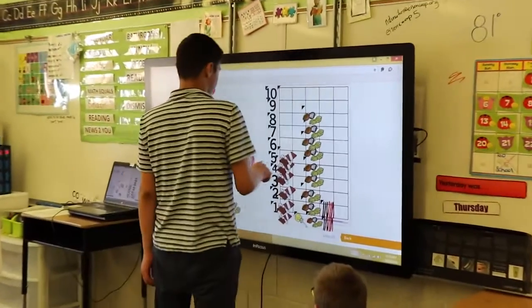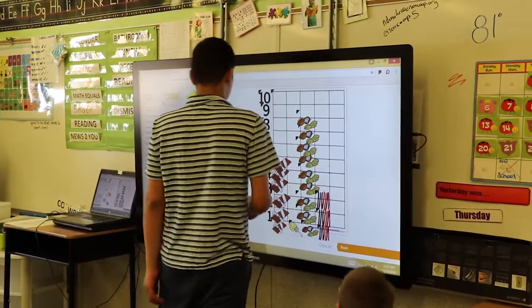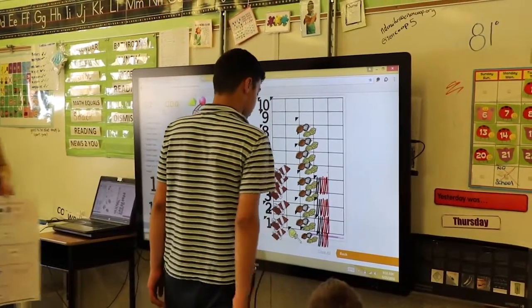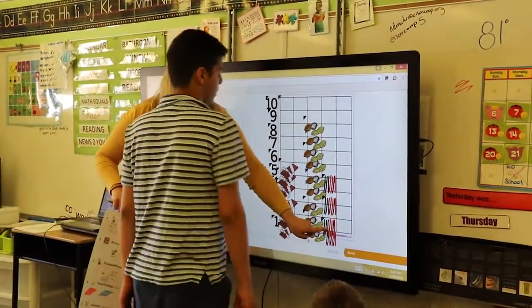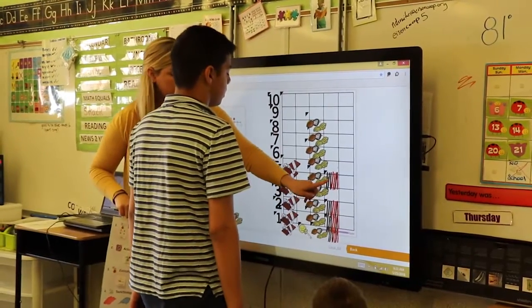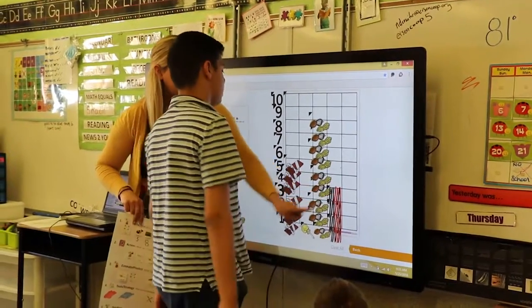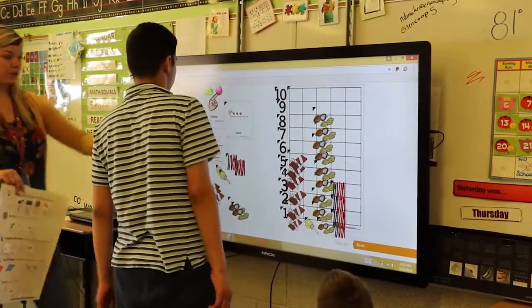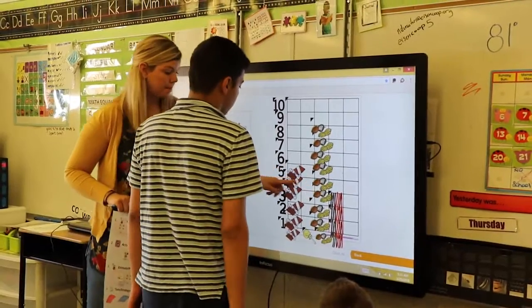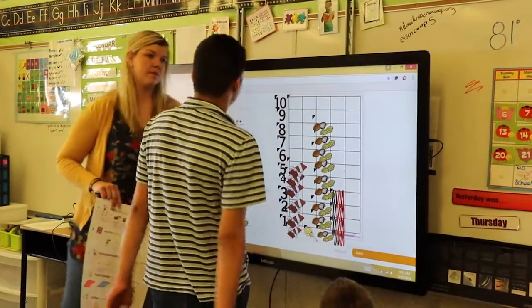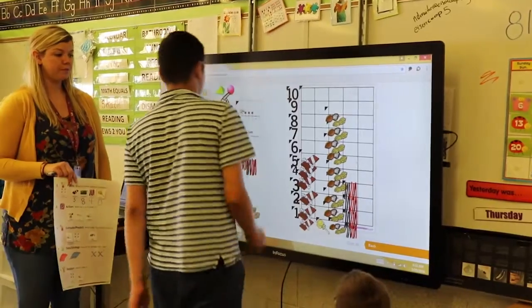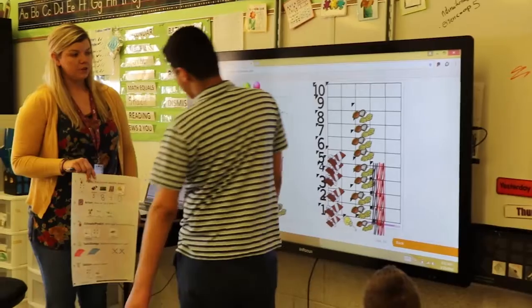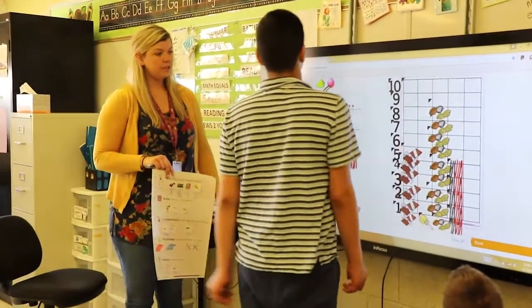One, 2. Keep them in the boxes. 3. Now let's make sure we count. They're a little bit bigger. I can make them smaller. I'm going to move them down so they fit in the boxes. Now we need how many? 4. Do you have 4 yet? Nope. Show me 4. Good.